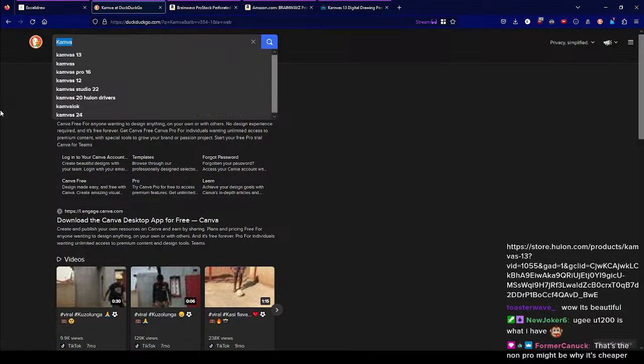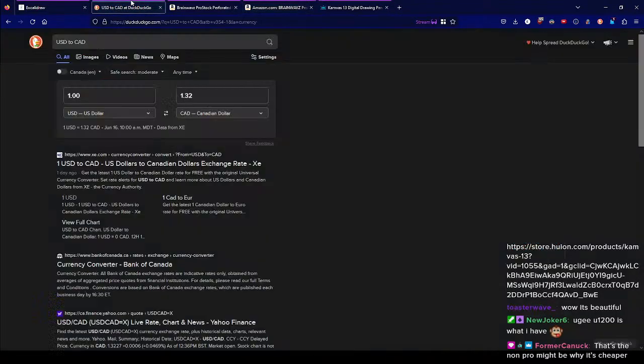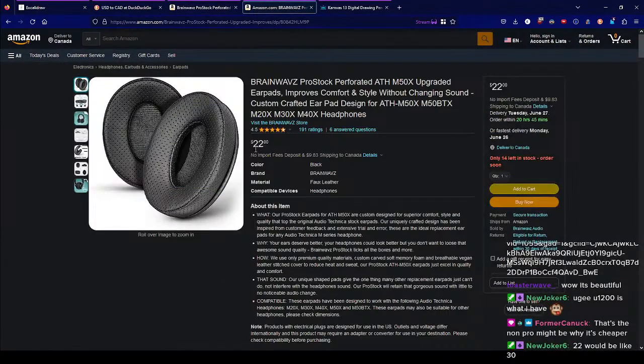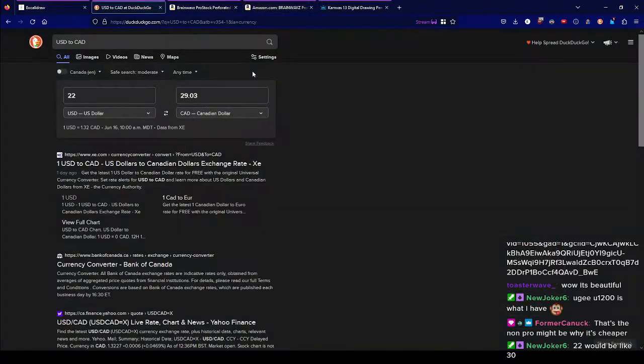Let's check USD to CAD, because I want to make sure I'm not crazy. I swear there was a product I saw that was like 3 times the price. Yeah, no, look at this. It's $41.99 on the Canadian site. 22 USD. That does not work right. How does that work, Amazon? I call bullshit.